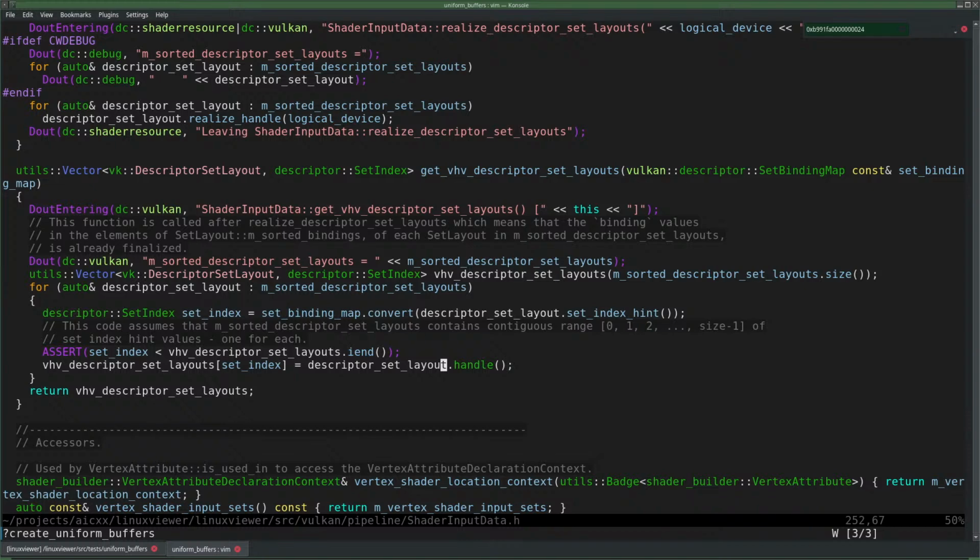So let's construct this vector for both pipeline factories, because we don't know yet which wins, right? And these are the A's. The descriptor set layout handles are really the allocation, I think.